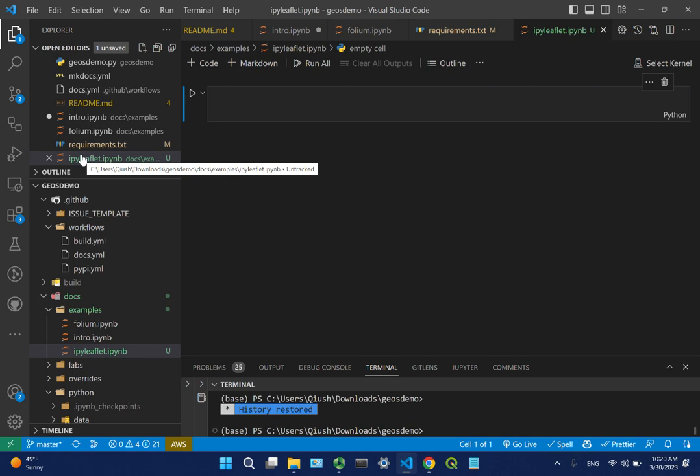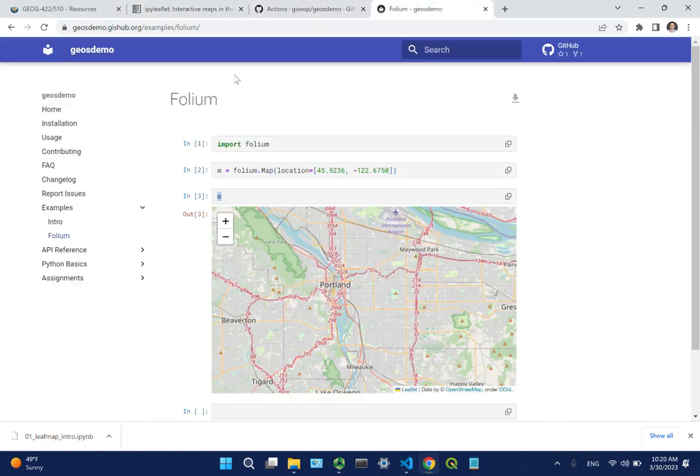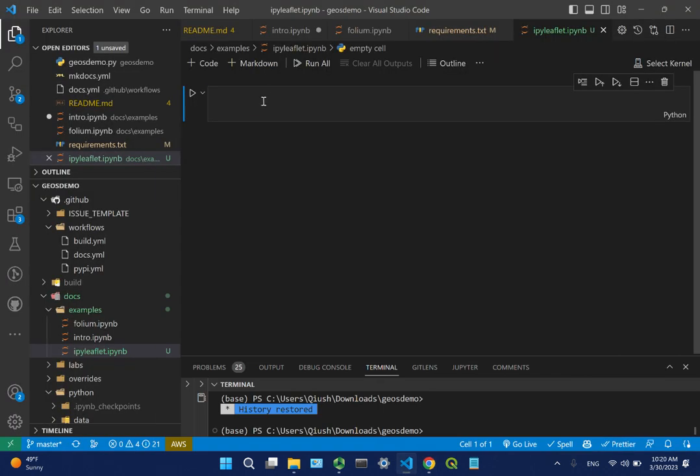It can be anything, so the file name doesn't matter. The file name is just the one you're going to see here on the website, so it's whatever you want. And once you have this, we can start experimenting with some of the functions in ipyleaflet. You should have this already installed, because if you install leafmap, it already installs all the packages.